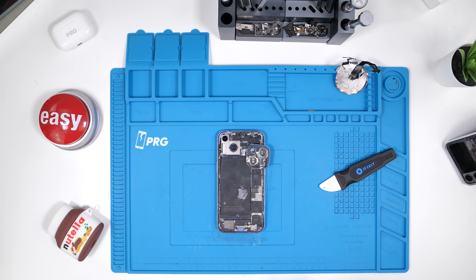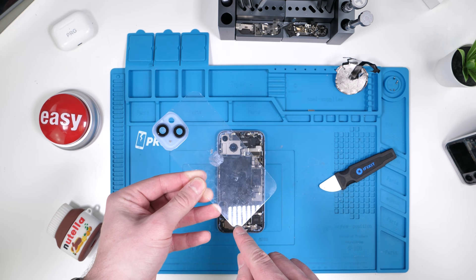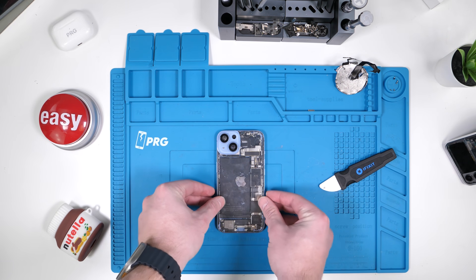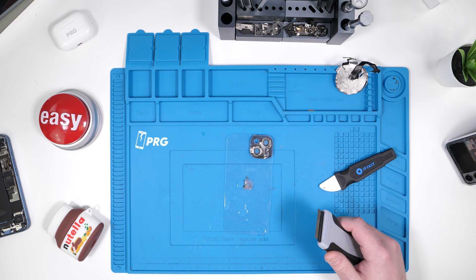We're back — it's a new day. We uploaded the last video yesterday so I'm filming this basically the day after. There's still a tiny bit of paint we have to scratch off, then we're going to get the wireless charger installed and install it onto our phone. So far it looks really cool — we're just perfecting the back glass and scratching off any paint that got left behind.